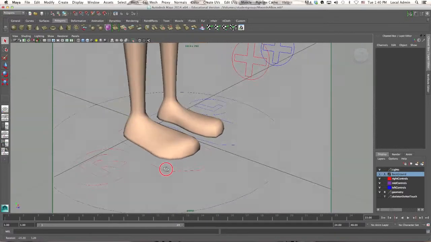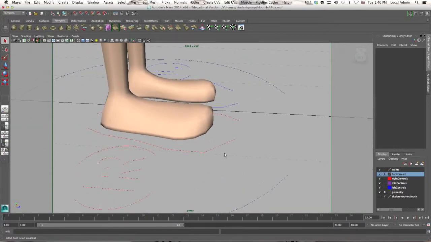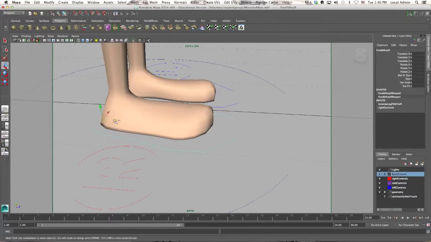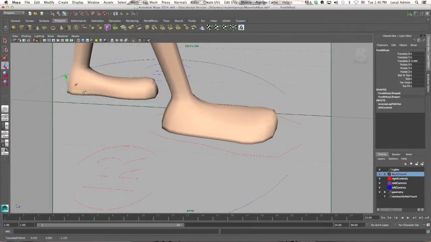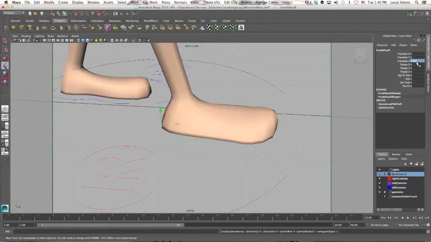To start with, we're going to play a little hokey pokey with the feet. We're going to take one foot, like the right foot for instance, and move it forward, and move the left foot backwards. Now notice when I change these values, the translate Z will change as well. This one is at 0.787 and this one is 0.794. I'm going to change those numbers so that this is an even -1 and that this is +1.